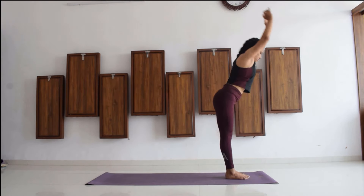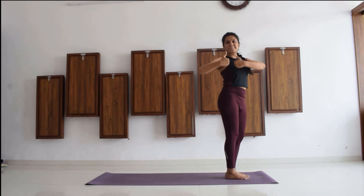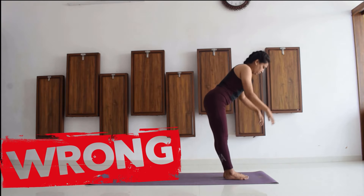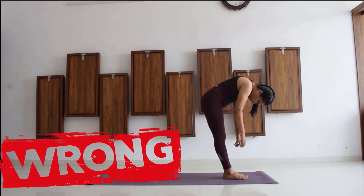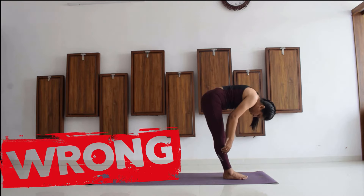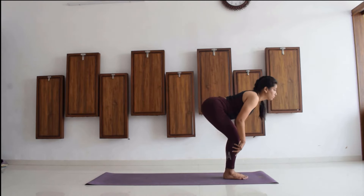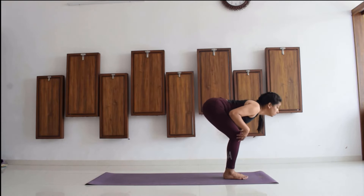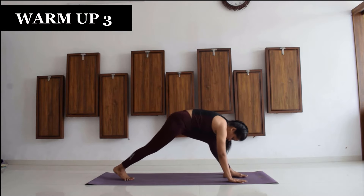Spine extended, back straight — exhale down, inhale up, once again exhale and down. A lot of people do it wrong: the hip goes behind the heel without being aligned, and they try to hunch their back, constantly pushing the upper back down just to go down. If you are unable to go down, keep your spine extended, bend your knees, and slowly place your palm down — it is absolutely fine to stay in this position if you cannot achieve Purna Padahastasana.